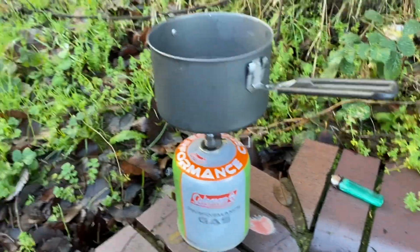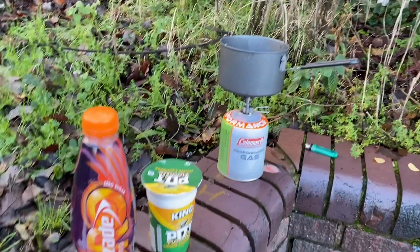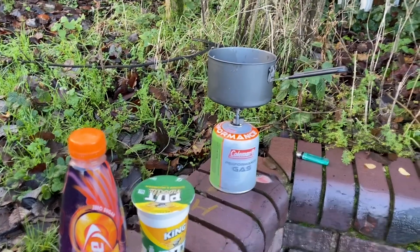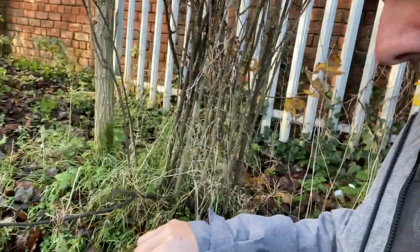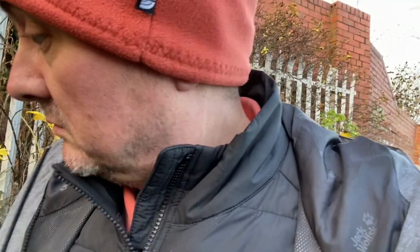On the boil, and the pot on, now set up. Right, bring these back when I'm eating. I have to say, that titanium pot I've got is pretty good. It's only been on a couple of minutes, not even that. It's already nearly at boiling point. See? Pretty good. Well impressed.